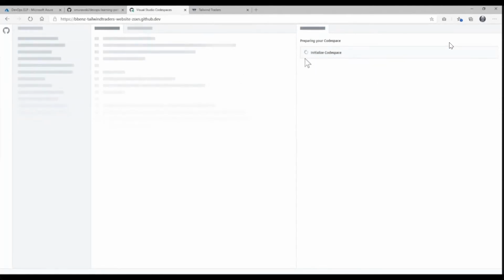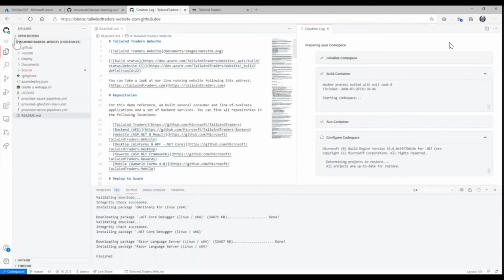So it takes a few seconds to start the codespace, but once that's done, it's going to build the container and it's going to run the container, and then I'm going to have everything in my environment here just the way it looked in Visual Studio Code. Now here we are, it's just opening the code. So basically, if you look over on the right, it initializes a codespace, builds a container, runs the container, and then it configures the codespace for you. So it basically does a clone into this environment, and it creates this container in an environment that can be reused later.